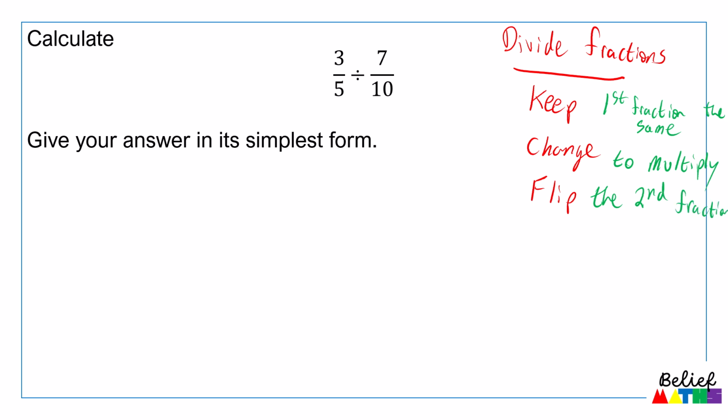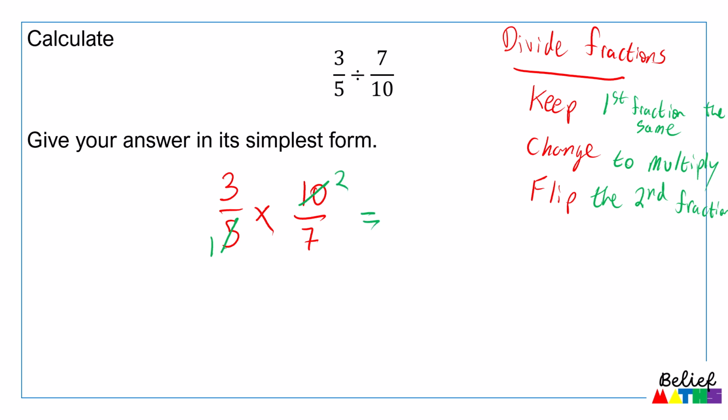Okay. Now another way to think about that, the more mathematical way to say that, is when we divide fractions, we just multiply the first fraction by the reciprocal of the second fraction. And when we find the reciprocal of a fraction, we just flip it over. So in this case, we're going to keep the first fraction the same, 3 over 5. We're going to change our sign to multiply, and we're going to flip our second fraction. And now we're back to multiplying like in the last question. And as we said, let's see if we can cross-cancel. Well, we can: that 5 can be divided by 5, that 10 can be divided by 5.